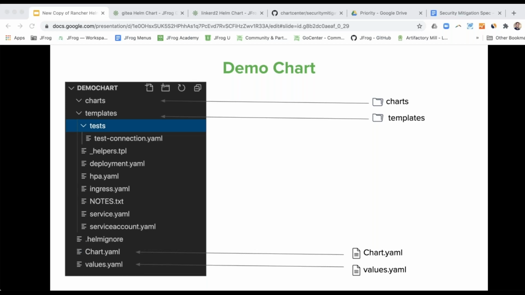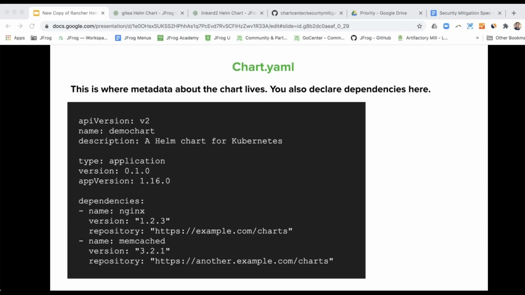There is your templates folder, which is a huge majority of what actually is scanned by the Kubernetes API for your deployment. And then there is also a charts folder where you can host subcharts. We'll talk more about subcharts in a bit. Just to give you a quick view, the chart.yaml file is where the metadata that describes the chart lives. Here you can declare things like the name of the chart, the version, and a description. You can also indicate whether this is an application chart or a library chart.